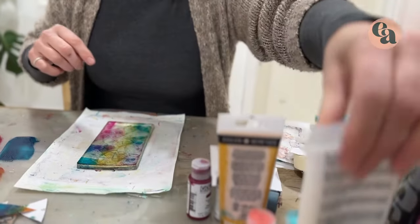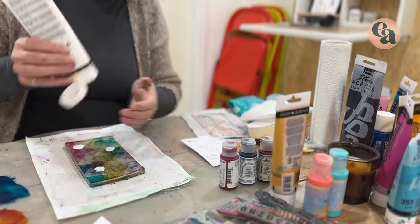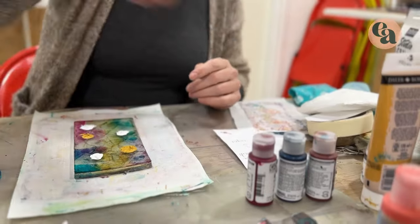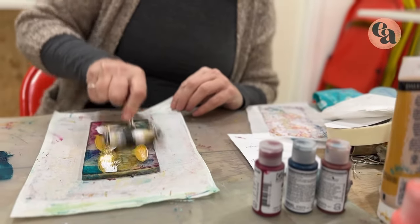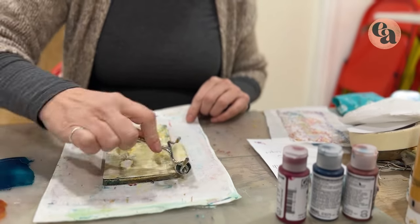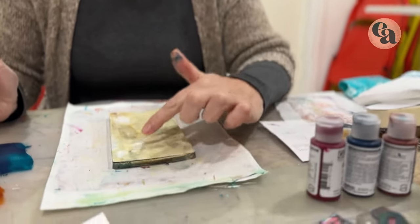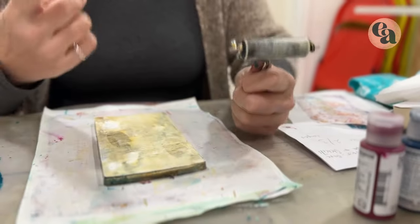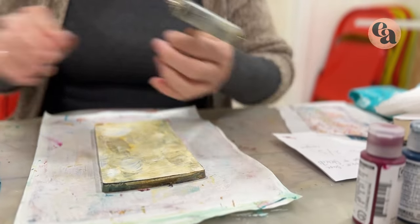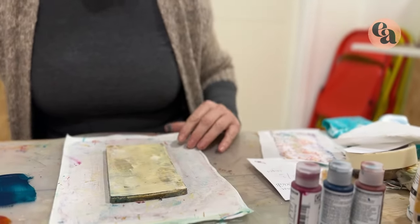This time we're going to use a bit of white — just a basic white acrylic — and maybe a little bit of gold as well. Grabbing the brayer, we're just going to put this colour onto the plate. Now you can see where the white paint is really quite thick — don't be afraid. Just gently go in and smoosh it around a little bit. If you don't want solid lumps of colour then feel free to go in. People often are afraid to touch the gel plates — don't be.